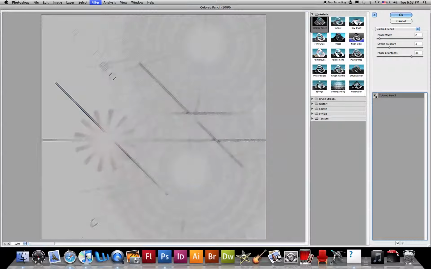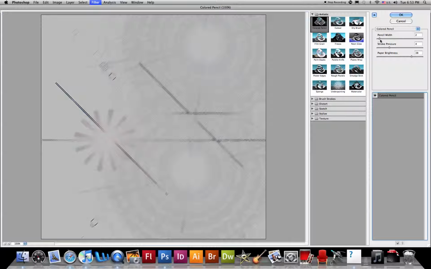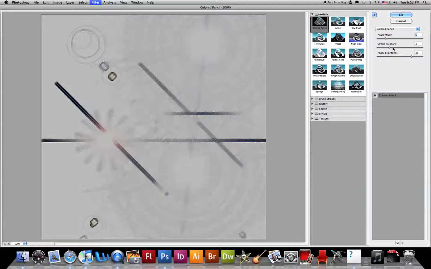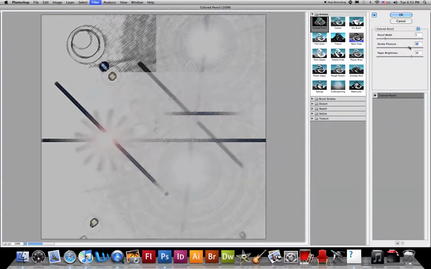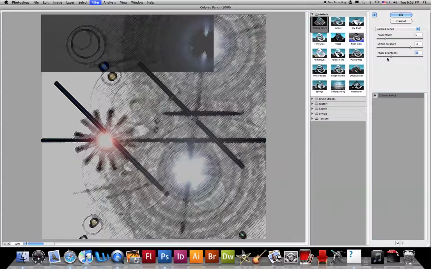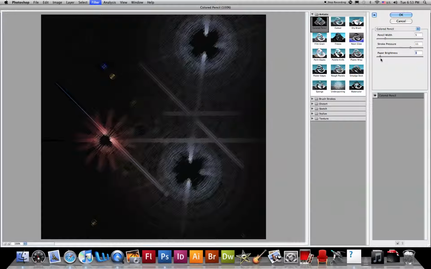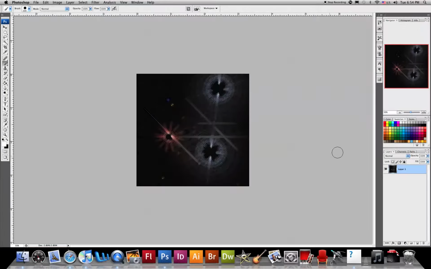There's certain settings you can change with each different filter. There's some sliders that you can move around to adjust the image and kind of produce the results that you're going for. So let's say this is something I might like. We'll go ahead and click OK, and it'll apply that to the canvas.